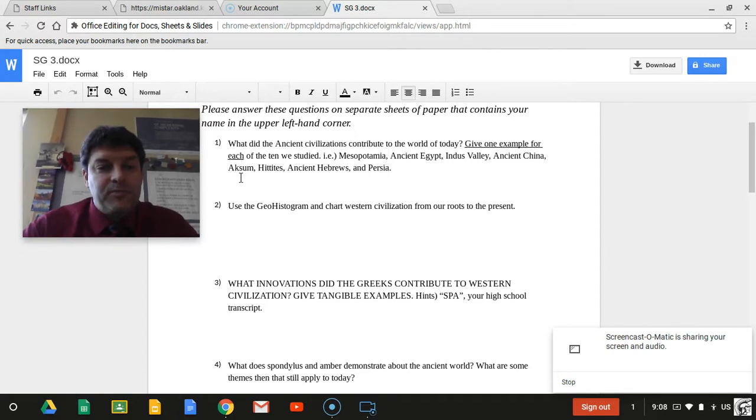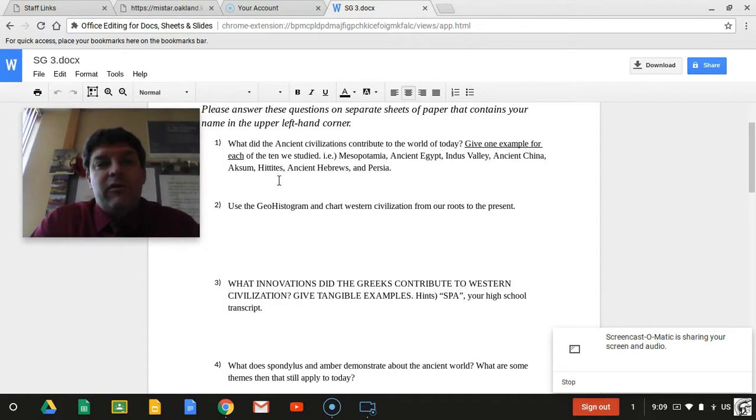Now, the Aksum were a group of people from Northeast Africa who were master traders in currency. And although the language is lost, one of the Persian visitors said they're one of the 4 great civilizations in history. And so the Aksum, think trading, think money, think salt. Hittites, masters of shaping metal. They were able to manipulate metal in all sorts of different ways. And there's an adage about history: the more metal, the more civilized.